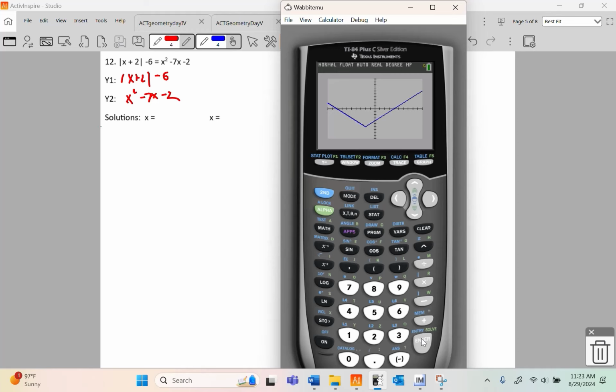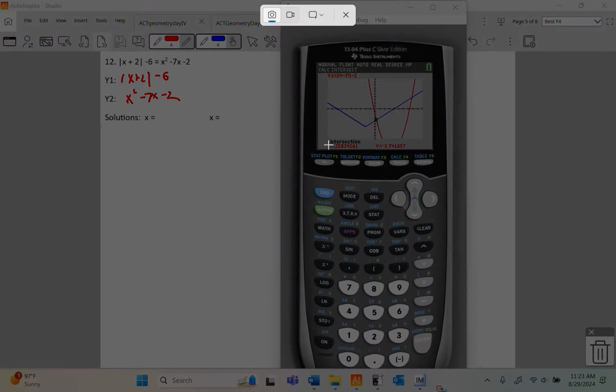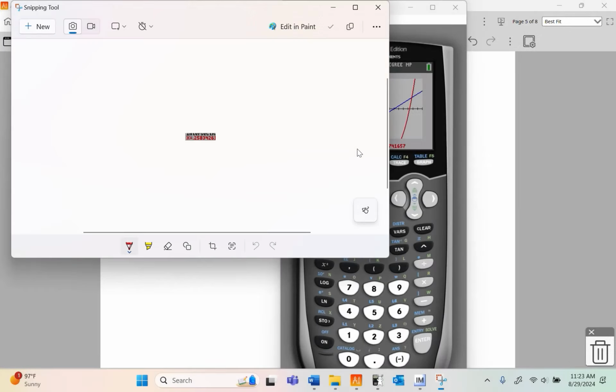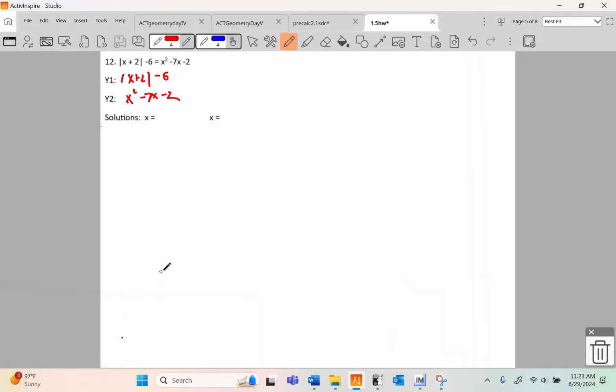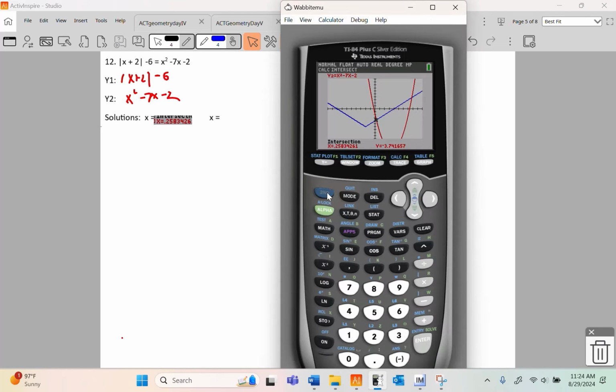Solutions happen when two things cross paths. We have an intersection here and an intersection there. Second trace, scroll down to 5. Let's get that cursor close. I'm pressing that right arrow a few times. Notice I didn't hold it. And I'm going to press enter once, twice, thrice. There's an answer. I'll round that in just a minute. You are supposed to round it.